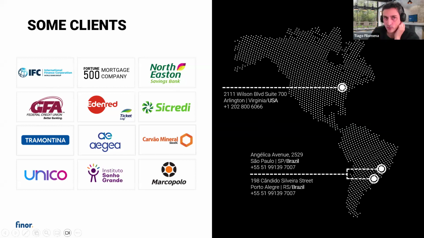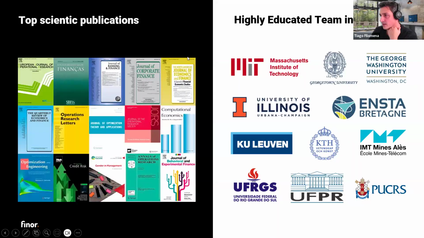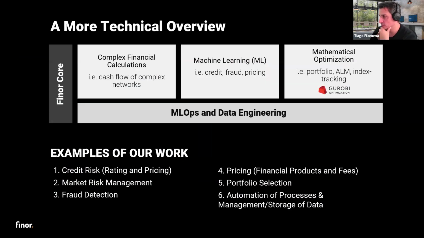In general, we have enterprise accounts to work with some specific topics. The team is a very technical team. We have published in some pretty good finance journals such as the Journal of Banking and Finance and the Journal of Corporate Finance, and also some widely known numerical and mathematical journals such as the European Journal of Operational Research and Annals of Operations Research. All we do is pretty much based on science.